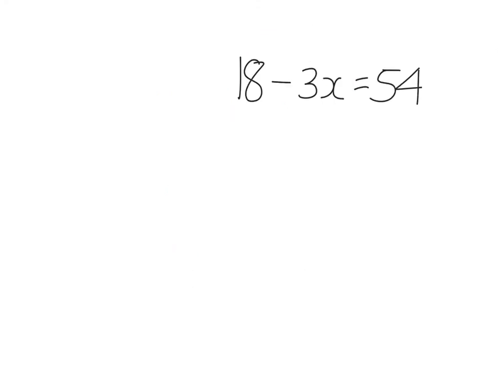So I just want to go through an example like this, which is actually easier. It's back to the two-step equations, but I wanted to bring this up because I've noticed a lot of people are making mistakes with ones like this. So I'm not going to do this any differently. I've got to undo everything that's been done to x in the opposite order to BODMAS. So I have 18 minus 3x equals 54. This 18 needs to be undone.